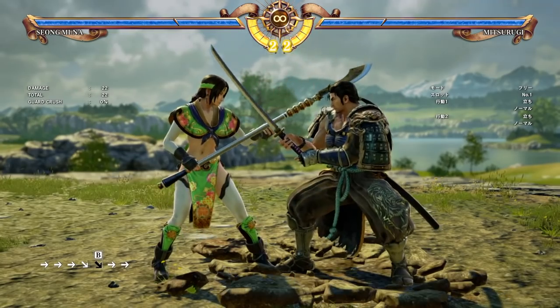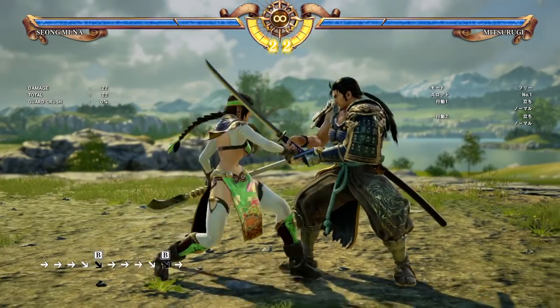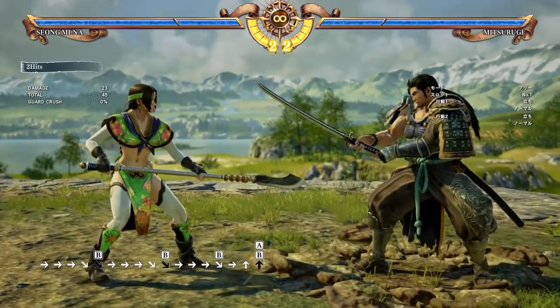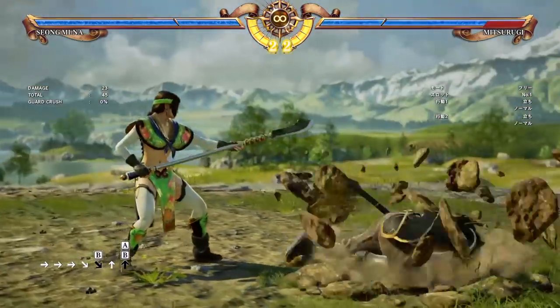It's a little bit of an unfortunate case because when you hit really close and they connect with the shaft of your staff, you get a small launch that isn't all that good. It seems that the most reliable thing you can do for damage here is up AB. Seems to work consistently. It's only 45 damage, which is not a lot.